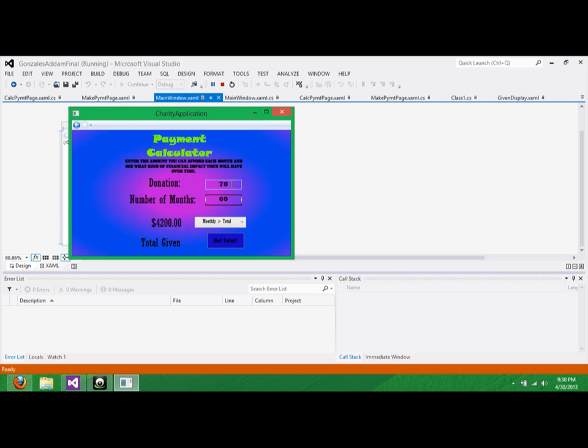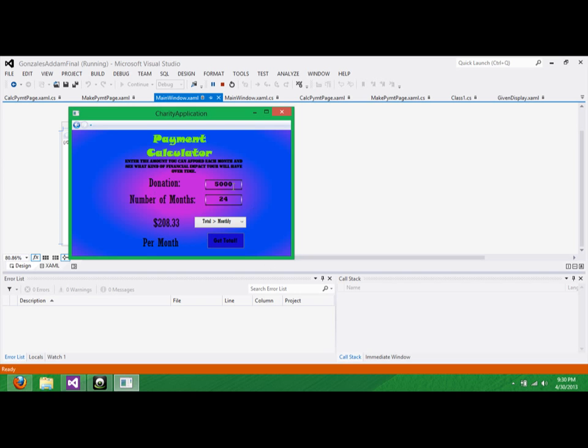Let's say now that I wanted to donate $5,000, but I didn't want to donate it right away. Let's say I wanted to donate it over the course of 2 years or 24 months. So I put in my $5,000 in donation, I put in the number of months, and then I go from total to monthly, and I would find out that my payment would be $208.33, would get me $5,000 donated in 2 years.